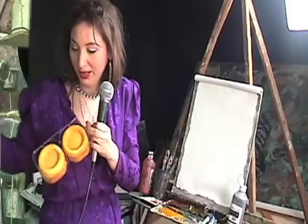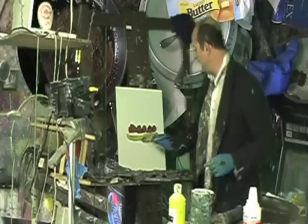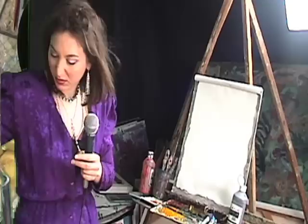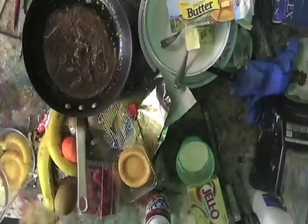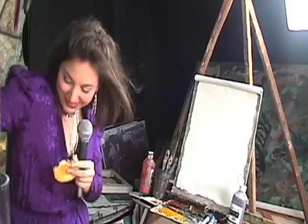Now the first thing you need to do with your trifle — you can either bake it yourself or buy it like I have. Some sponge cake: could be chocolate, could be vanilla, could be whatever. I'm going to try to paint that sponge cake and put it on the bottom layer of the container. In my case, I'm going to make the canvas actually the cylinder you're putting it in. That's the beauty — we all have our own way of doing it, our own ways of seeing. It's not everyone's way, it is your own personal way.